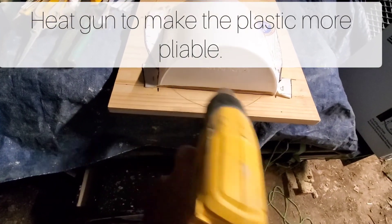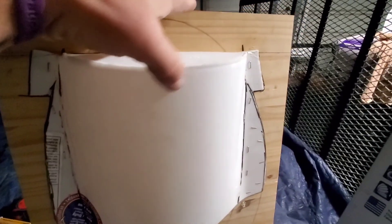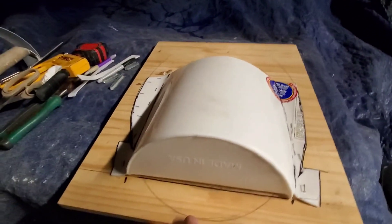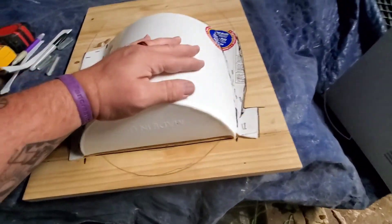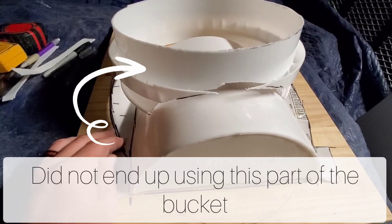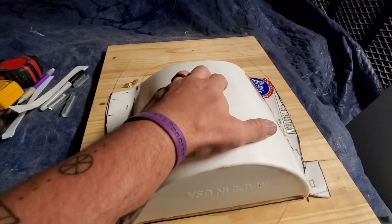All right, so I didn't plan it but there we go. So this is going to be the bottom part that sits inside — this is going to be the urine separator. I will probably be trimming off some of that. I more or less used some staples to get it situated how I wanted it, at least to start working with it when I was using the heat gun to make it a little bit more stuck in its folds. I still haven't figured out that part, but I don't know if I'm going to use this top bucket or if it's just going to be set into the other bucket.